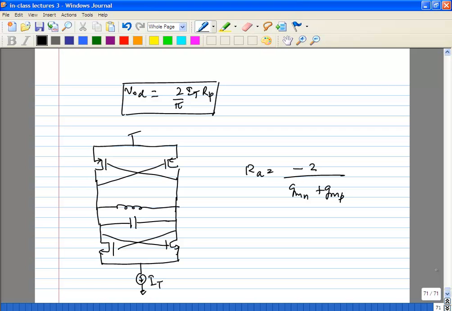But next we'll look at what happens to the output amplitude. So that changes. That's number one. Number two, if we have time, we'll look at next class. We're going to look at phase noise. We'll see if we can touch upon this. What happens is, you'll find that as far as noise is concerned, this topology is slightly better than the NMOS only topology or the PMOS only topology. Okay, as far as phase noise is concerned. We'll look at that next class.